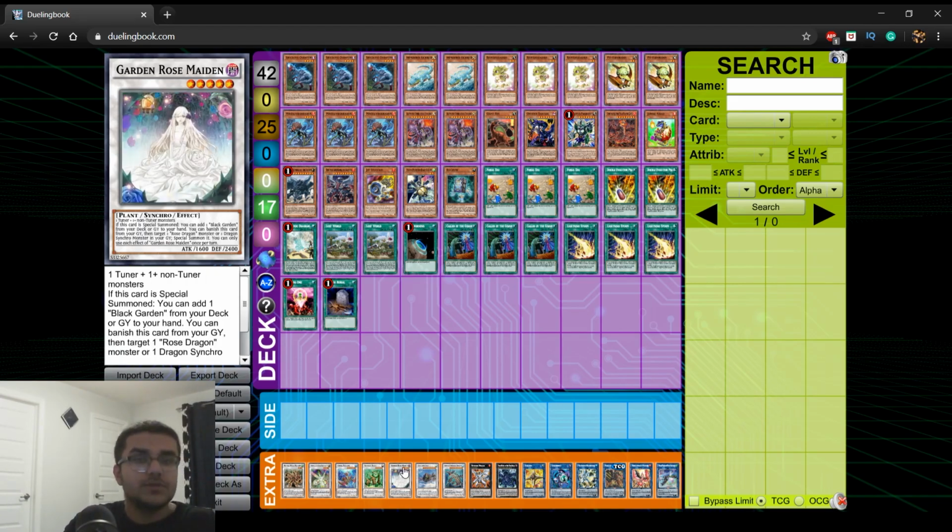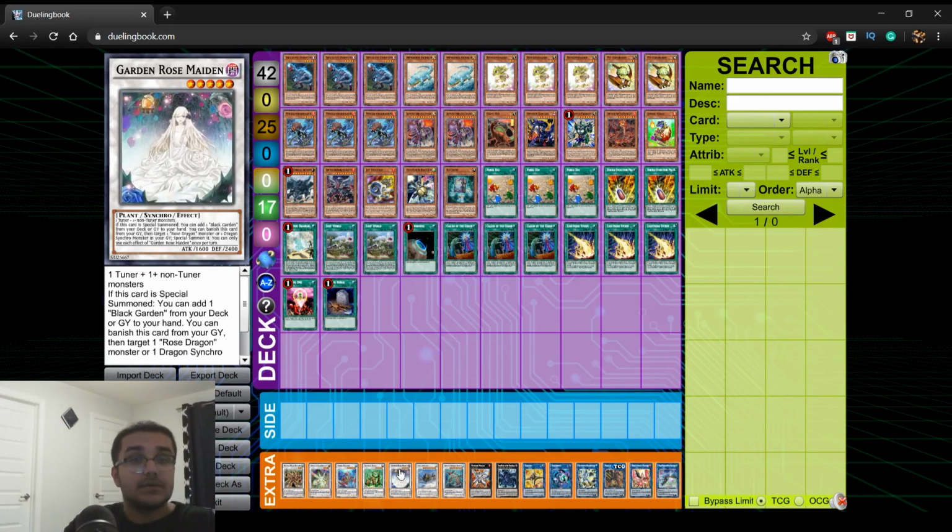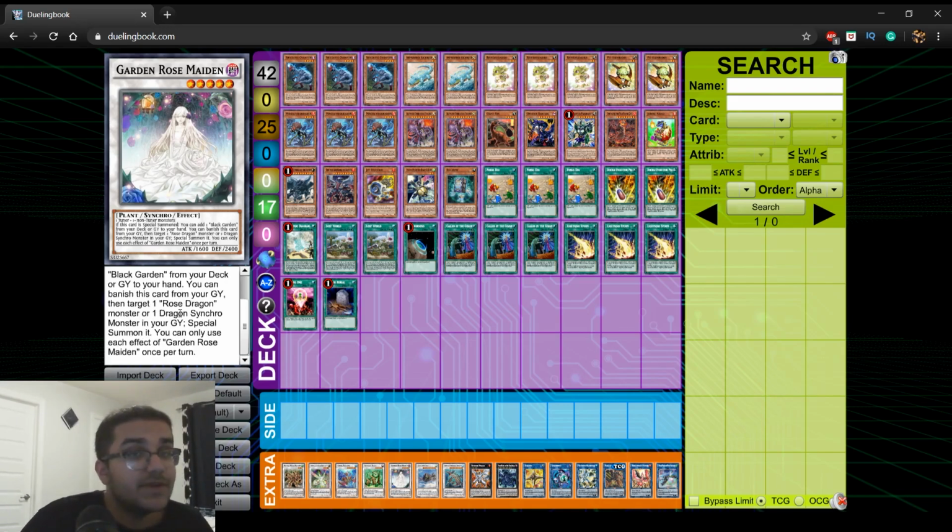Then 1 copy of Garden Rose Maiden. This is the card that you make before you go into Coral Dragon most of the time. Garden Rose Maiden's original effect is, when it's Special Summoned, you can add a Black Garden from your deck or graveyard to your hand. But you don't play Black Garden, so that's an irrelevant effect. The real effect is its second effect, where you can banish this card from your graveyard and target 1 Dragon Synchro in your graveyard and summon it back. Your target for that would be Coral Dragon.